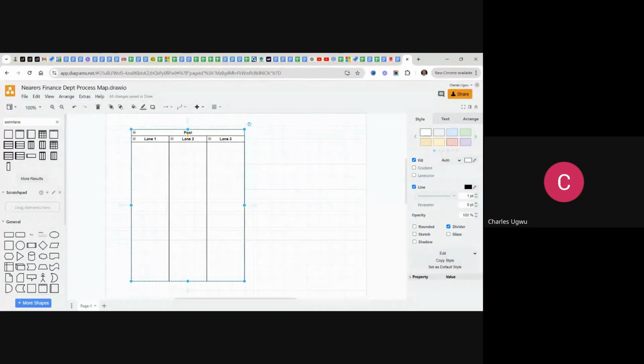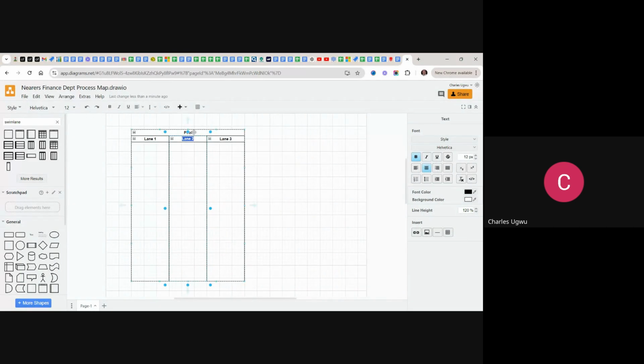I'll say non-ERP process map. So I've given it a title.